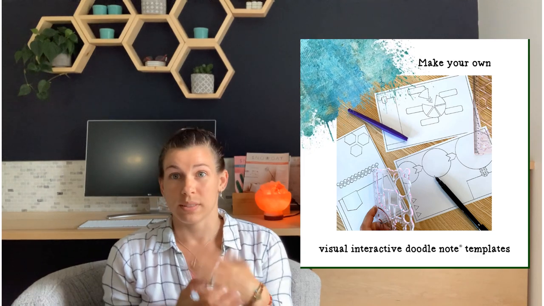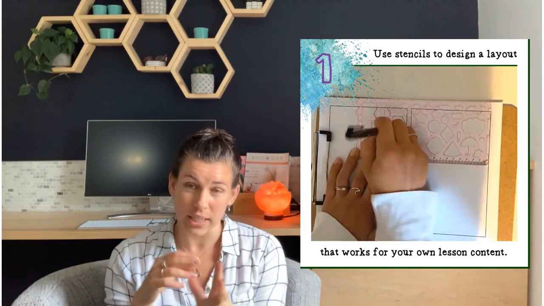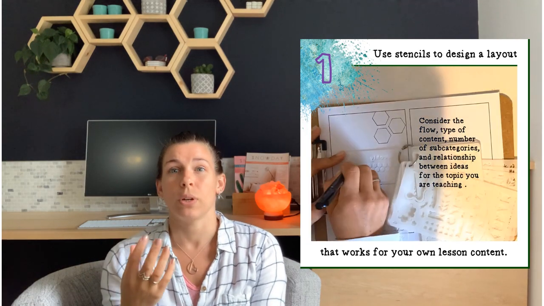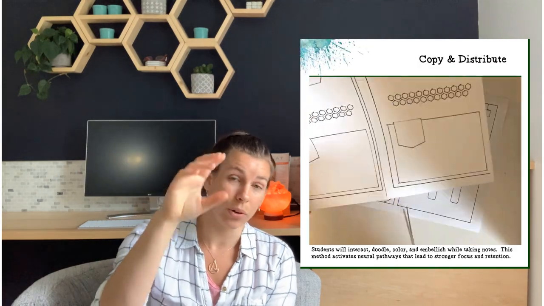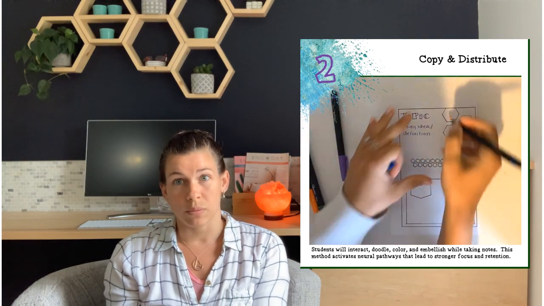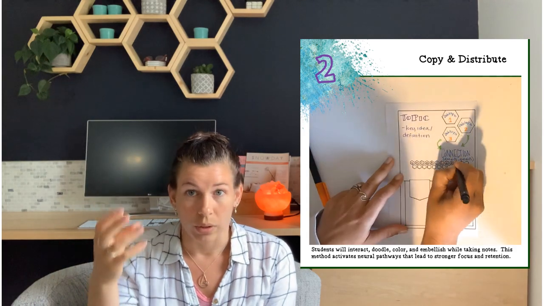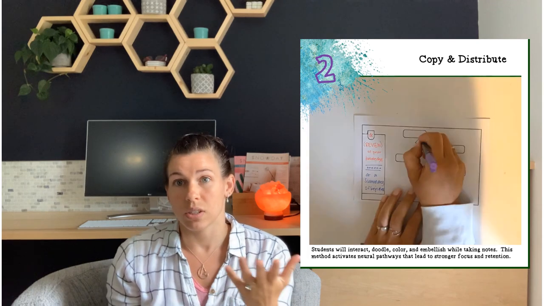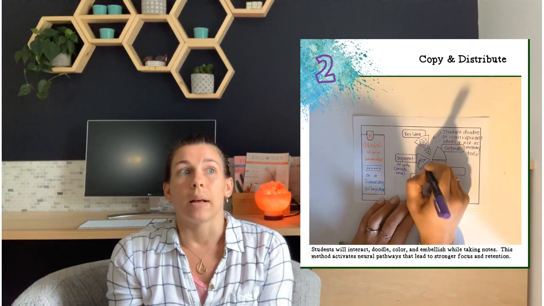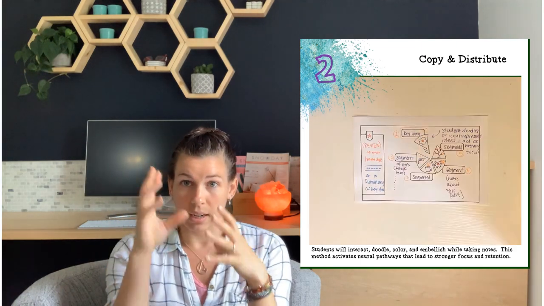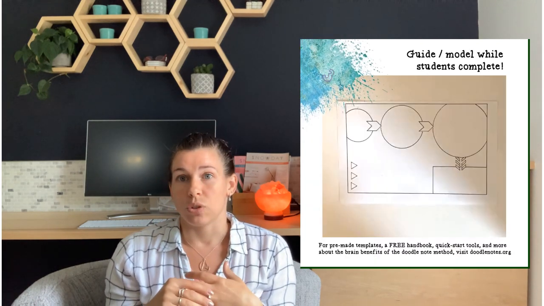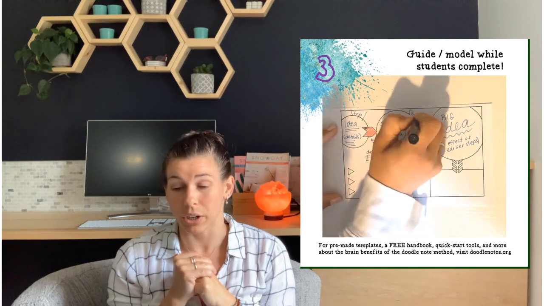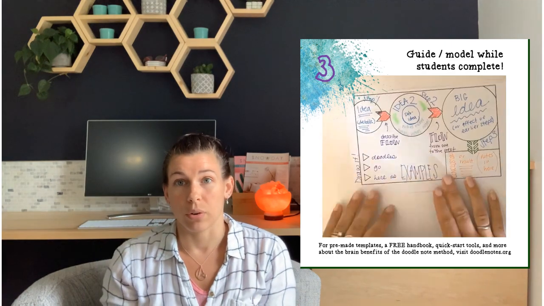Another fun creative trick is to use stencils. You can create your own graphic organizer template for whatever your lesson content is. My templates might work for some things, but maybe you need something with five subcategories flowing with arrows in a specific direction. You can use stencils, sticker labels, or clip art on screen. Then photocopy your page and you've made a template for your whole class to use — to interact with, doodle, color code, and use creatively. In the Doodle Note Club I can teach you how to put clip art on there to make it super easy, but if you're a by-hand teacher you can also do that with your hands and photocopy it.